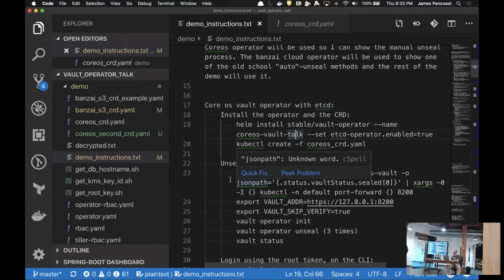So is there any communication between the Vault pods? It's using a database. So the pods are using the database to talk to each other. Is that what you're saying? Yeah, the question is basically is the Vault talking to a database? Yeah, for the leader election. For the leader election, yeah.